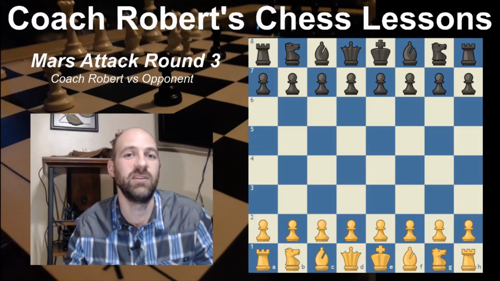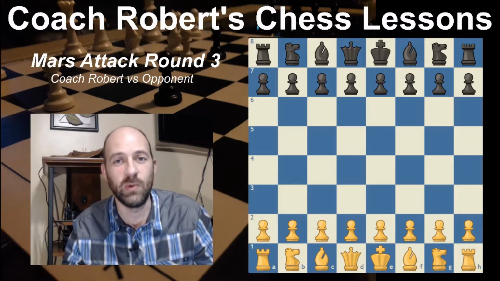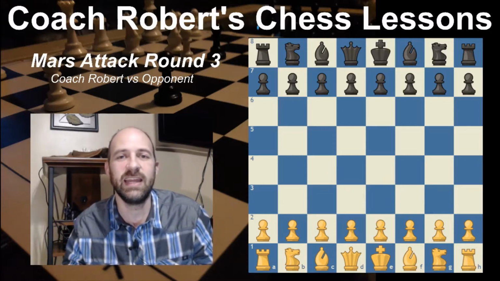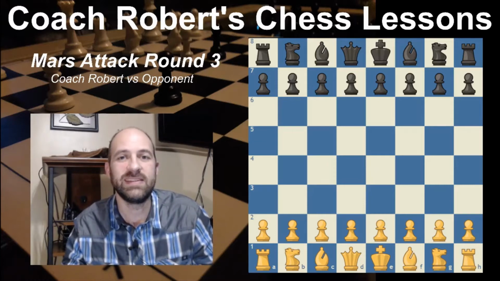Castle your king, put it safe in a corner. If most of the pieces are strongest in the center of your board, that means they're weakest at the corner of the board. So that's where you want your king, where everybody's pieces are the weakest. And in this game, I played a good opening. My opponent, I would say, did not, and ended up paying the price for it in the end.